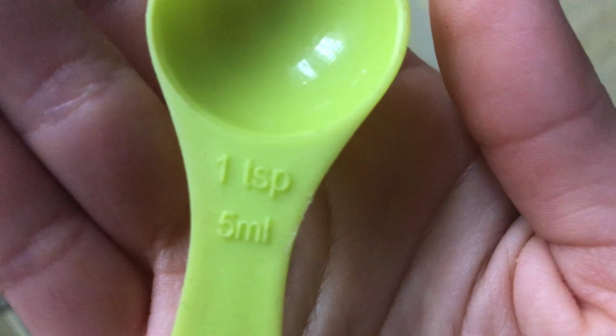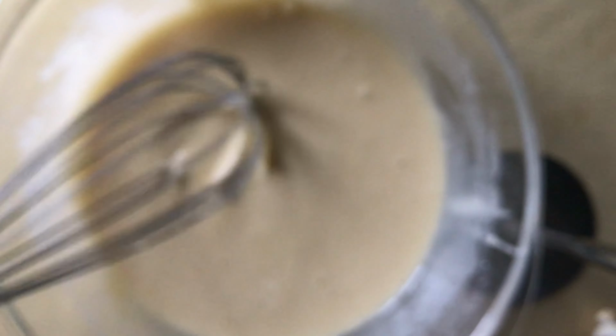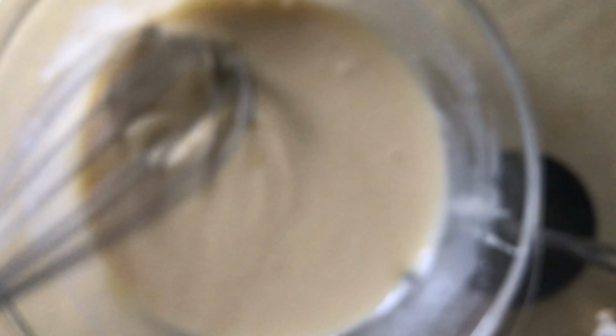There you go. And let me just do something like this. Can you guys see if it's 5 ml? Yep. Yes, 5 ml. There you go, guys. So I'm going to be putting 1, because we need to put 10 ml, so I'm just going to be filling it like this.